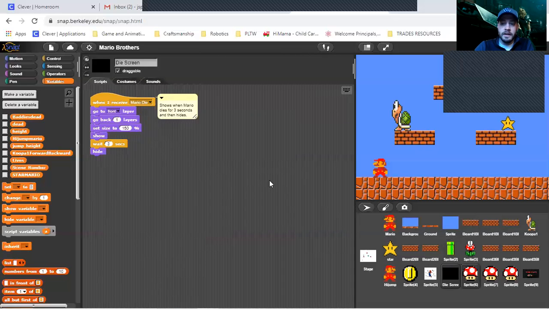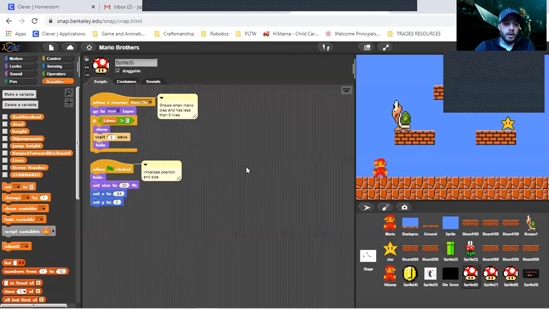Okay, and then during that scene, when I receive Mario dies, it says go to the front layer, and then if my lives are greater than 0, show for 3 seconds and then hide. So this one shows up when I have 1 life, or 1, 2, or 3 lives, right? This one almost always shows up unless I'm dead, like I've exhausted all of my lives.